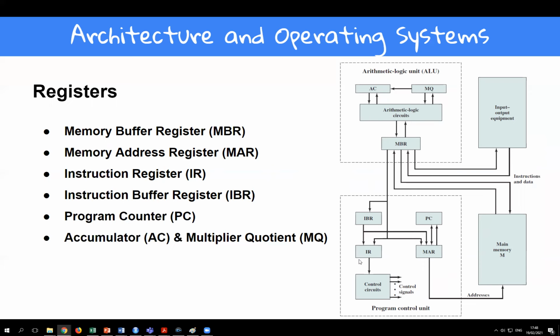We've got IR, which is the instruction register. We've got the buffer for that, which is called instruction buffer register, which for this machine was dedicated for the write instruction on the 40 bits instruction. We've got program counter, which actually holds the instruction number and the next instruction that should be fetched and executed. And also AC and MQ, which holds the output of the circuit and the arithmetic logic unit that we have. They are very important, and I'm going to show you how to use them in this lecture.